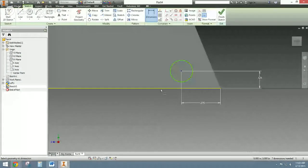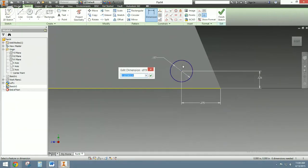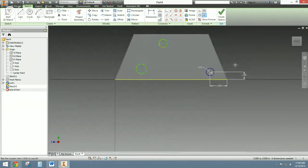So just locating holes, we've done this before, nothing new, and then we just need a radius or a diameter here. And this right here is for the chamfer that's on the end. You can see that little chamfered portion, made to make it easy to fit in. We should have a hole diameter. There we are, diameter. This one, they kind of cut it in half, but they still dimension off of it. That's kind of weird. But diameter should be 0.125 typical, so that means all three of these are 0.125 in diameter. So right now, I have a diameter dimension on there, 0.125, and enter. Okay, there we have this one.